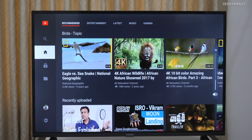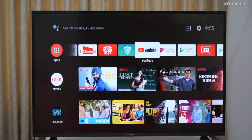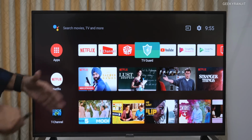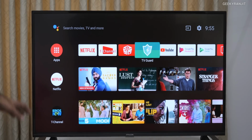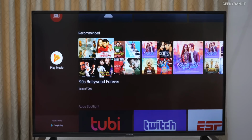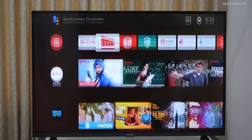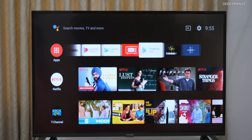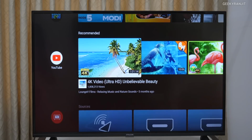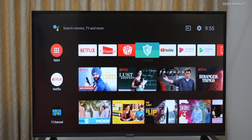And this one is actually having Dolby Audio, and it's actually a 20-watt speaker system. So I would say for a flat television, the audio quality is pretty good. If you're in a typical room or a hall, it should suffice you. So again, as you can see, it's a full-fledged smart television that you are getting, and it's fast. It's Android 9, and I feel for that 24,000 for this quality of picture.